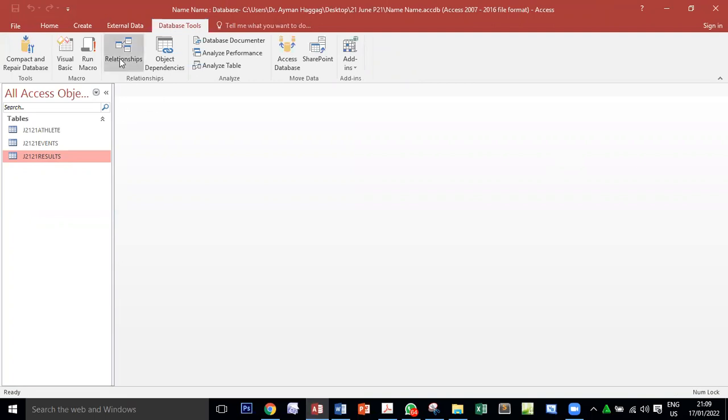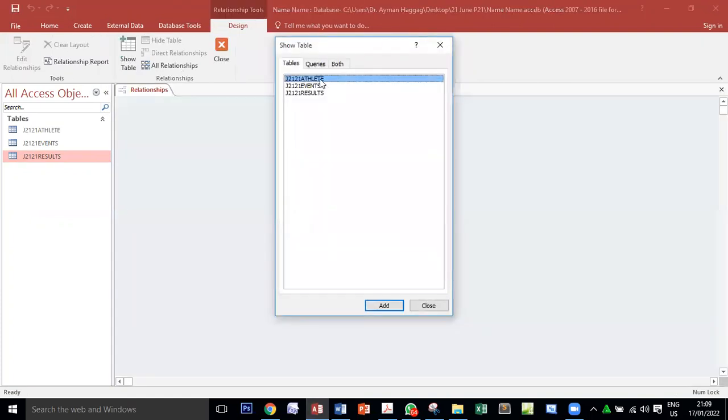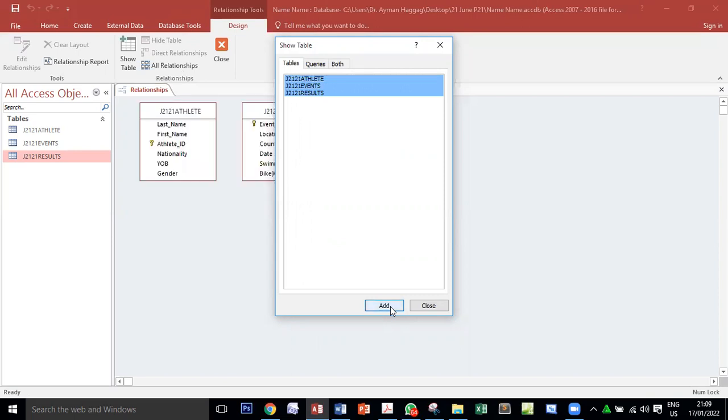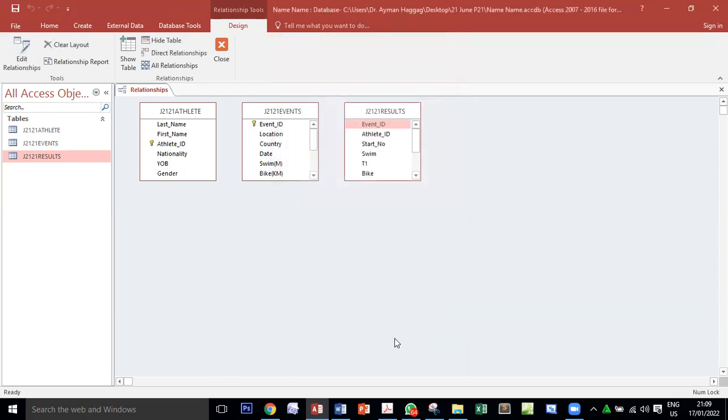And this button is called relationships. See, these are the three tables I already imported. I would like to show them all. Highlight the three tables and add. Okay, thank you. Close this window.